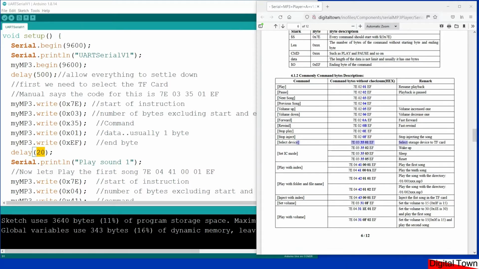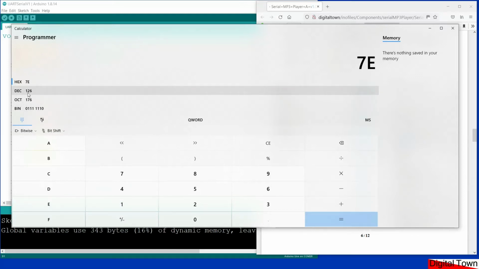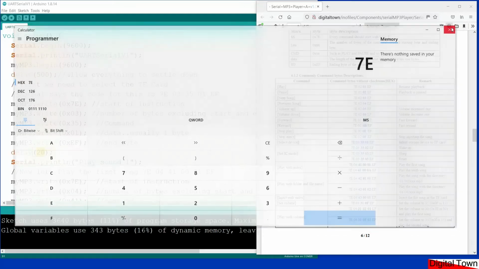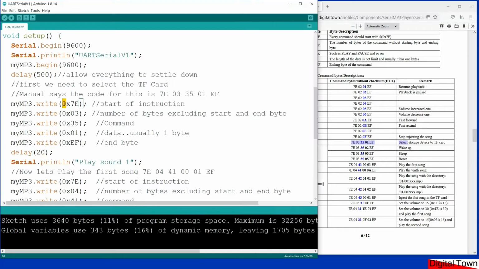if you take your calculator, if you're using something like Windows, put it in programmer mode, and go to hex and put in 7E, you'll see it has a decimal value of 126. But we're using hex codes because hex codes are what the instruction manual uses, so it keeps it easier. Now to show that it is a hex code, you put a 0 and then a small x before the value that you're putting in.